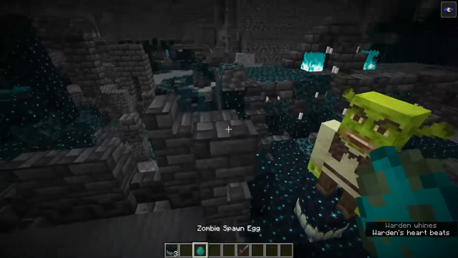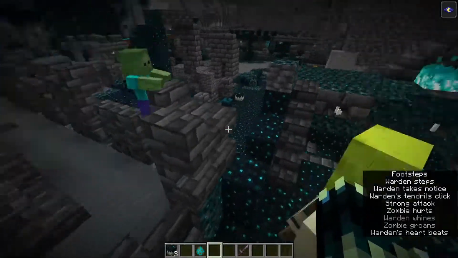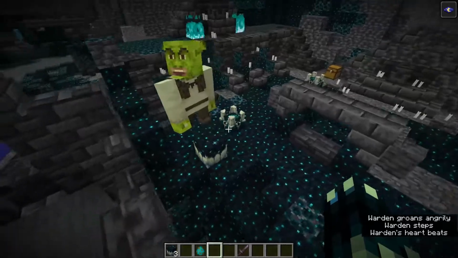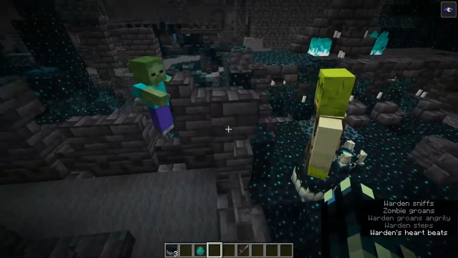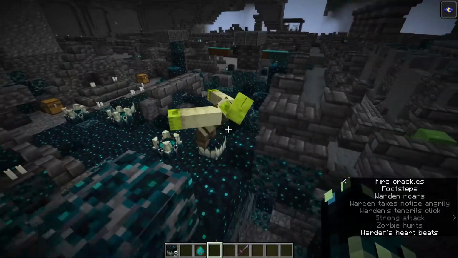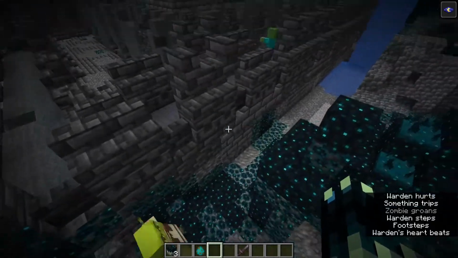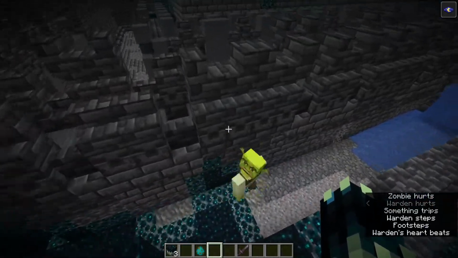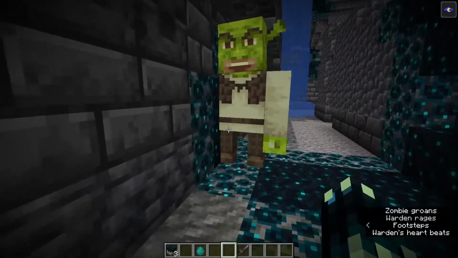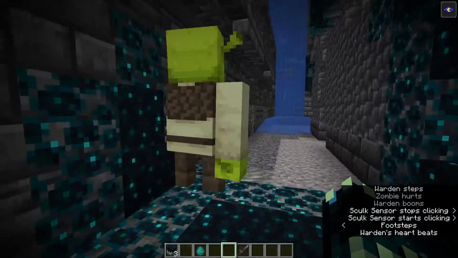Let's see what this one looks like actually doing its animations. Let's punch you a second so it gets angry at you. I want to see how this one does the roar, and I also want to see it do the actual attack, so let's punch you a few more times. Okay, there is Shrek roaring. Now what is Shrek going to look like doing the sonic boom attack? Let's see. Are you going to do it? You should be able to. I think you should. Yep, there you go. There is Shrek doing the actual sonic boom.